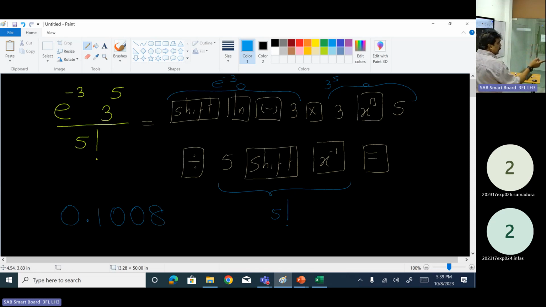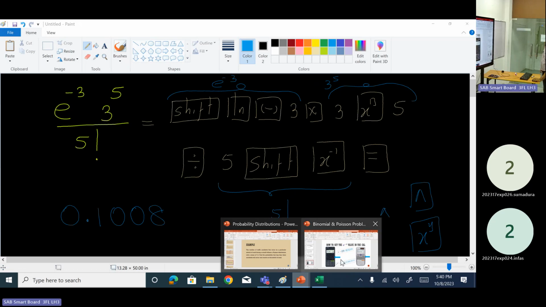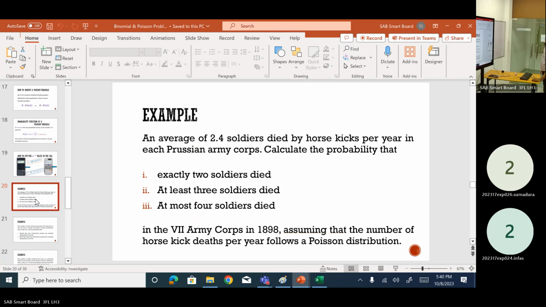Okay. It depends on the calculator. So we told you calculators have this power key. In a very old calculator, you have this x to the power of y, so use whatever key you have. Okay. So now we know how to calculate this stuff. With the calculator we can calculate whatever values we want.